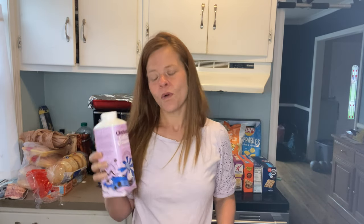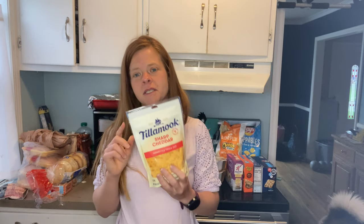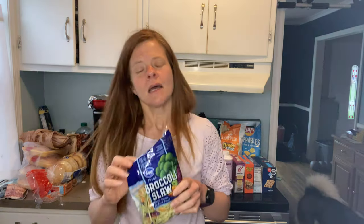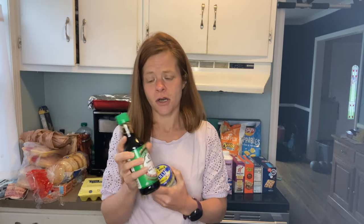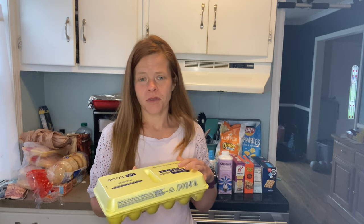I finally bit the bullet and I'm going to try the Chobani coffee creamer with sweet cream. When I drink hot coffee I take it black, but at work I let it cool and drink it over ice. I also picked up a bag of Tillamook shredded cheddar cheese — my husband loves shredded cheese on his eggs. Tillamook is just such good quality. I also grabbed broccoli slaw to go with the shredded barbecue bowls, some less-sodium soy sauce from Kikkoman, minced garlic, and an 18-count of eggs — zero points on the WW blue plan.